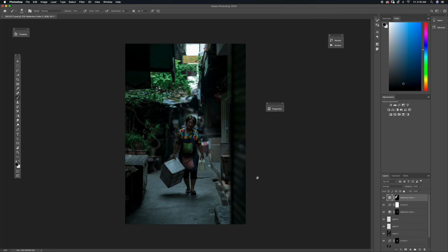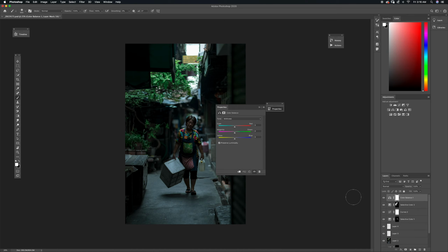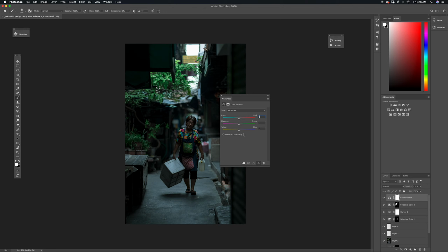Okay. Next I'm going to add a color balance adjustment layer, and here first I'm going to the mid-tones and I'm going to add a bit of cyan and a bit of blue.